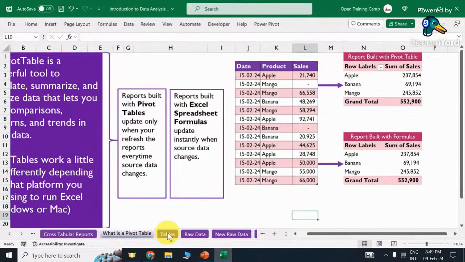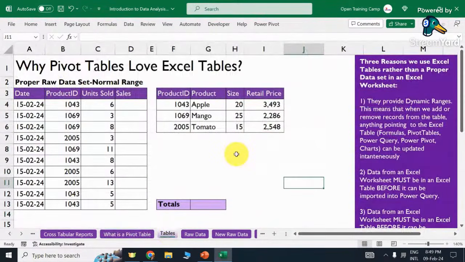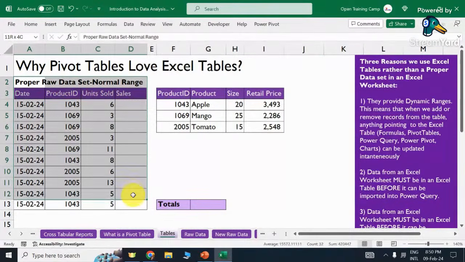Okay. Now, why do you think that pivot tables love tables so much? Pivot tables and Excel tables, I believe you get the difference. An Excel table, like we did mention, is a structured reference that we use. But again, pivot tables, like any other data analysis tool, love to work with structured references. I did give this particular example here for our normal range.